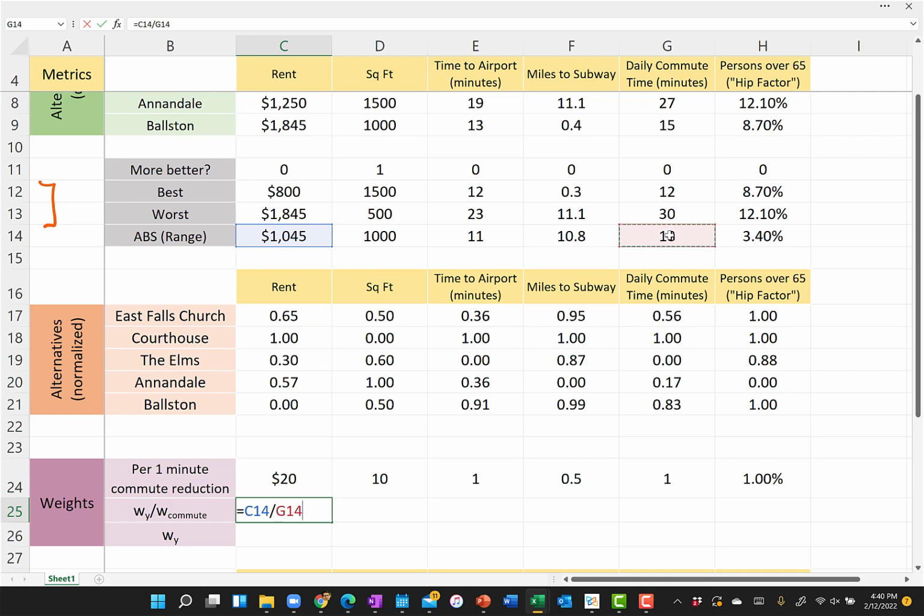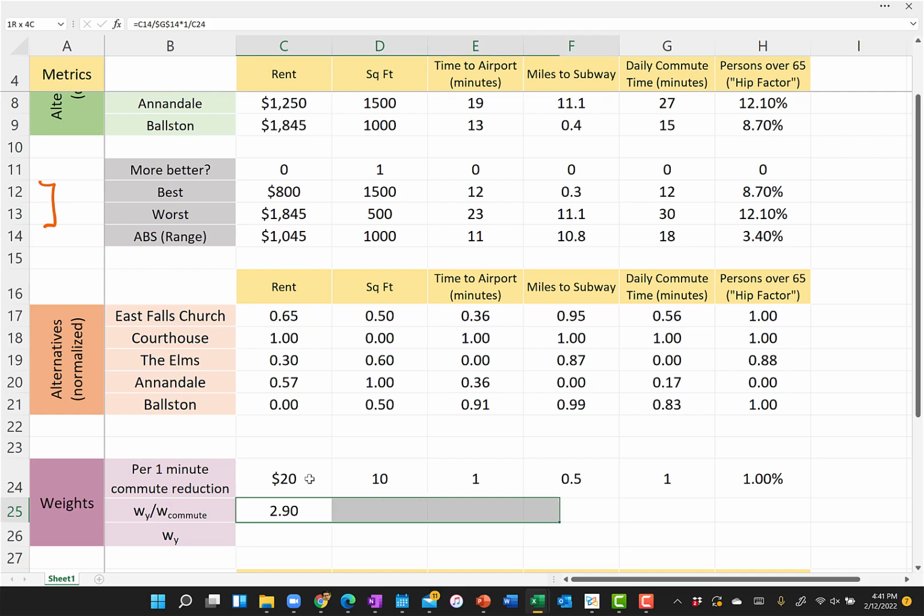And we actually always want to be dividing by the range of commute, so I'm going to make that $G$14. And then we're going to multiply that by 1 over the marginal rate of dollars per 1 minute of commute time. That answer is 2.9: the weight for rent is 2.9 times bigger than the weight for commute time.